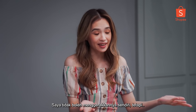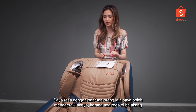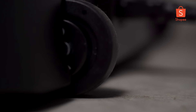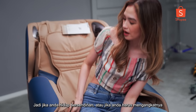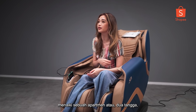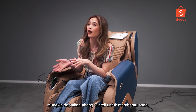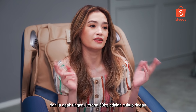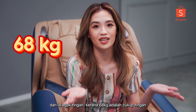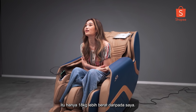I can't move it by myself, but I think with the help of someone else I can move it because there are wheels at the back. So if you live alone or have to carry it up an apartment or two flights of stairs, get Abang Gintell to help you. It's pretty light because 68 kg is pretty light — that's only 18 kg more than me.